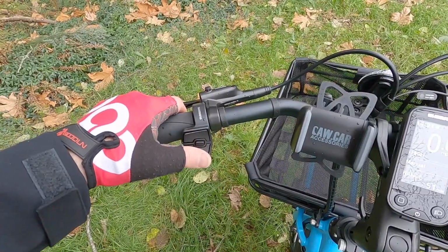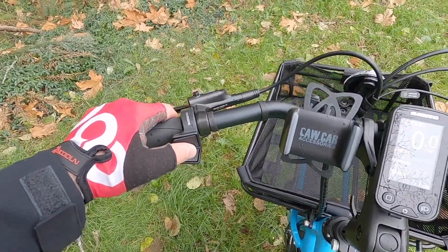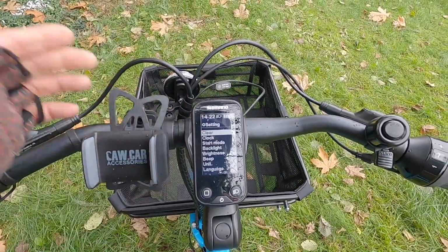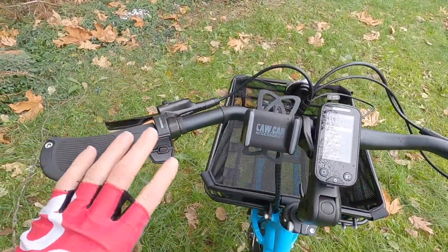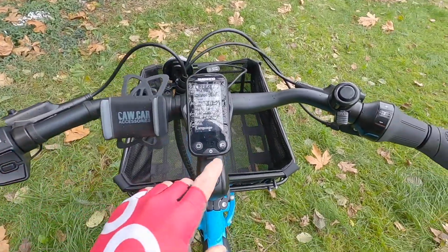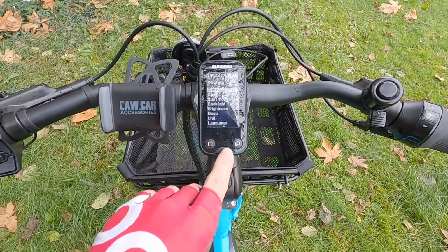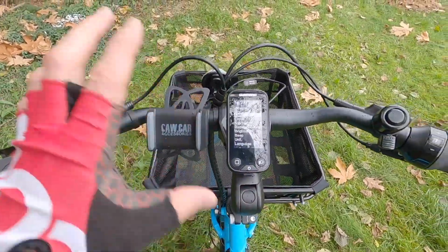But let's go into the settings. This has some of the coolest settings I've seen. If we hold the menu button over here, it takes us right to settings. It's not real confusing. I love how there are enough dedicated buttons here: there's the light button, I think this is the menu button again, and then on, off, up, down. There are enough buttons around.